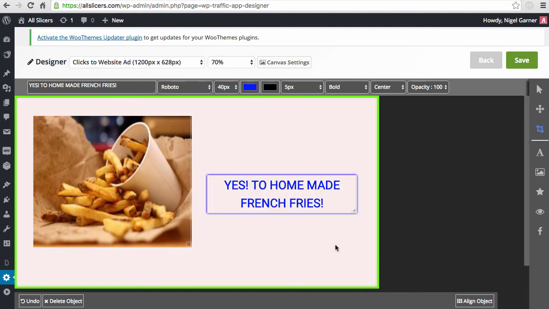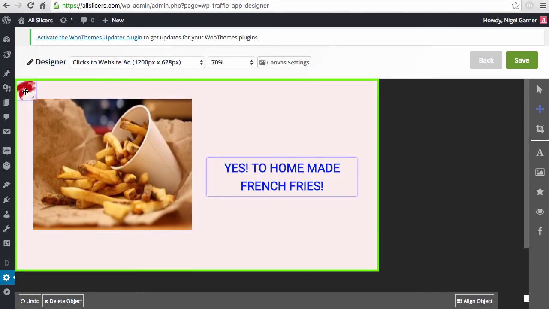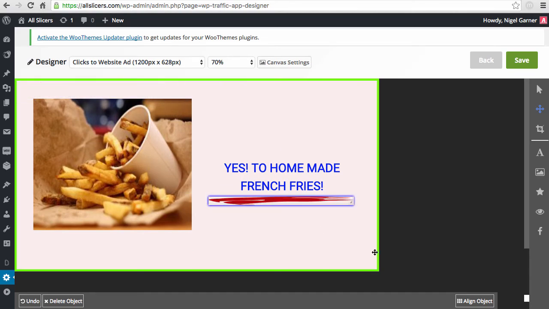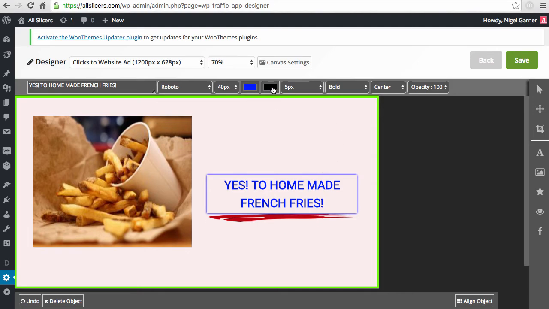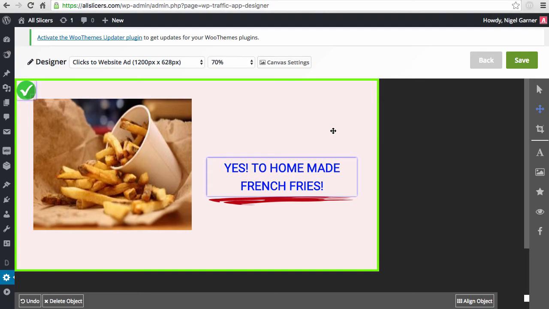And then what we can do now is we can also add some elements. Like, for example, we can add some symbols like check marks or maybe underlines. Let's just add the underline here, right? So something like this. Let's just move it here, something like that. And here we can also obviously change the background if we want to. I don't want to do that now. And then let's just add another symbol. Let's just add, for example, check mark here, right? And for the check mark, I want to put it here. And that's pretty much it.